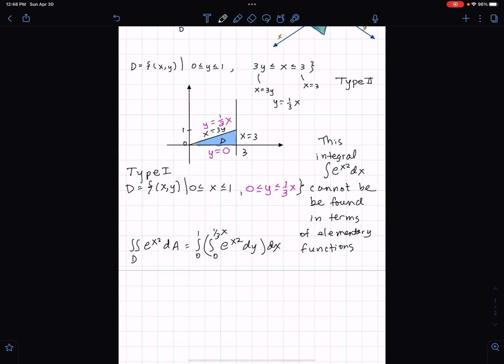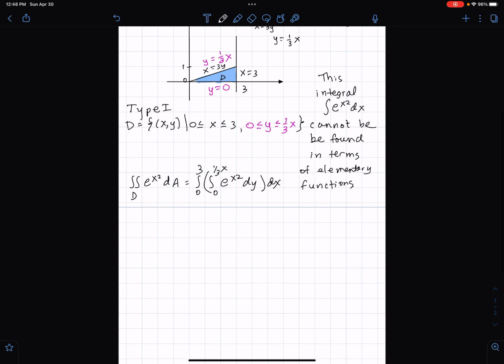Oh, well, looks like I did that wrong. That's super bad. Do I have to redo the whole video? That probably was bothering everybody. X is between 1 and 3. Okay, sort of. Yeah, well, anyway, there we go. So x is between 1 and 3. It says x equals 3. So x starts at 0 and goes to 3. And y has on the bottom 0 and goes to 1/3 x.